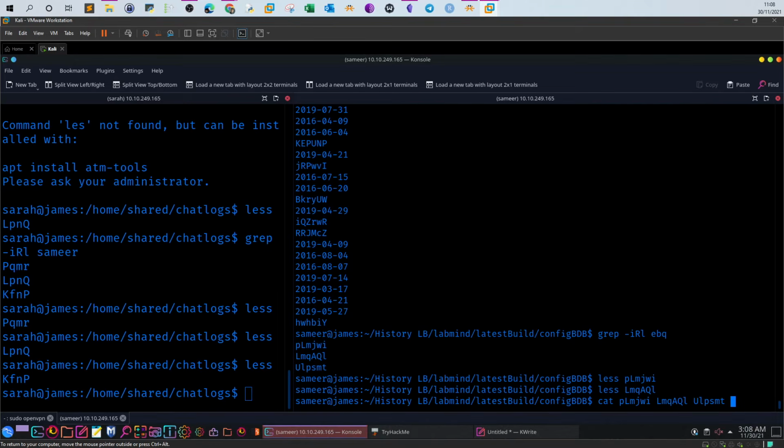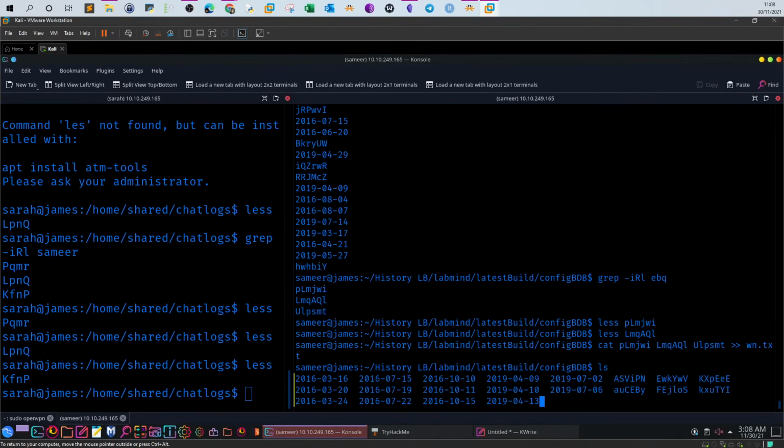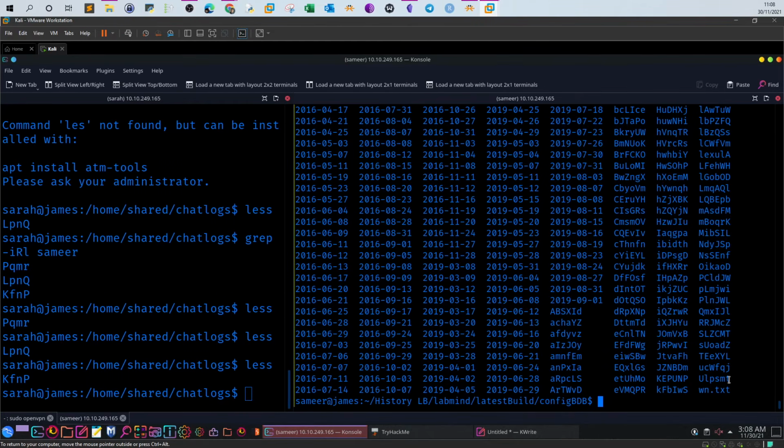Let's put them in one file. So we direct the output to a new file called wordlist_new.txt. ls. So as you can see, we have the file wn.txt. This is the combined file that contains all of the word lists.